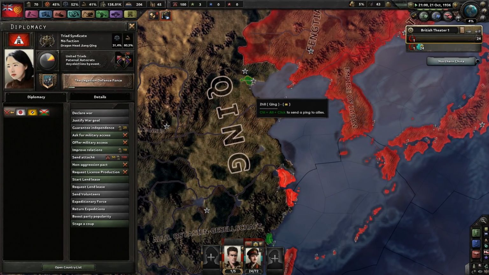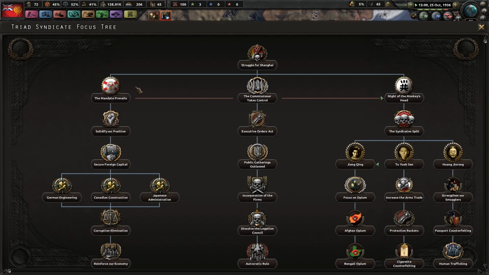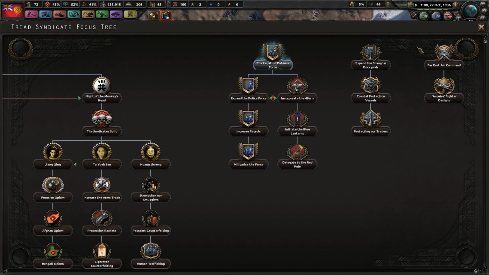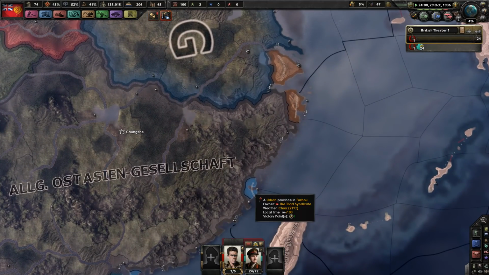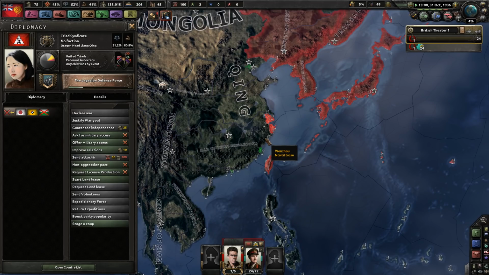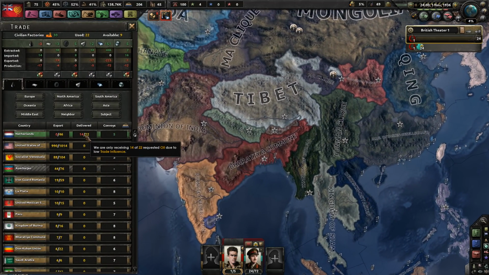This is the Trias Syndicate. Wait, are those a legitimate nation or a result of something? Because that sounds like a very interesting nation to play. Huh. I'll have to take a look at that at some point. Maybe for the next campaign.